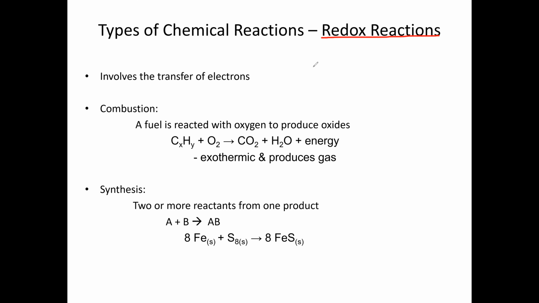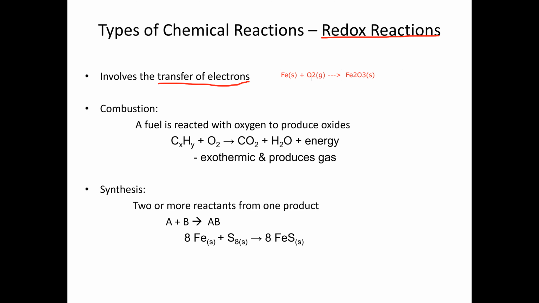Now, redox reactions involve the transfer of electrons. You'll learn about this in your lecture course, but just to give you a very simplistic explanation, let's say we have iron solid plus O2 gas gives Fe2O3. This is a redox reaction because electrons have been transferred. The way that you'll know that the electrons have been transferred is looking at what's called the oxidation number, or sometimes you can use it the same as the charge.